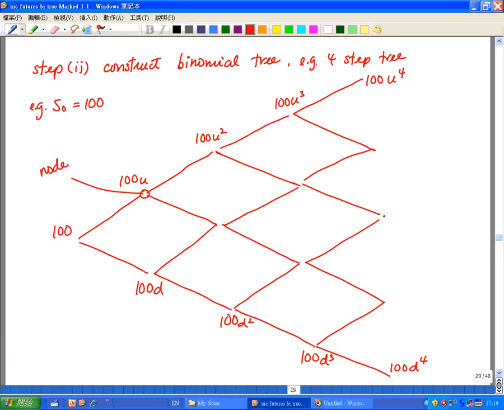In our example here, we assume the stock price right now, so here S is the stock price, zero means as of now time zero is 100. So that is our example. The easiest thing to do would be just look at the extreme up and down of the tree first. So if the stock price now is 100, if it goes up in the next time period, so after one step, it will be 100 times u.